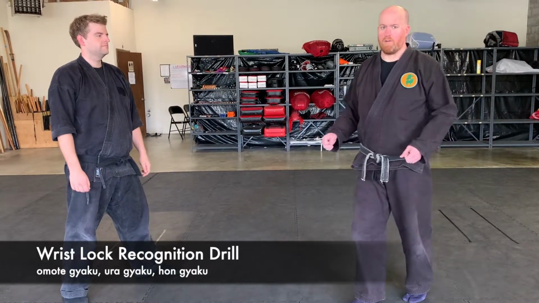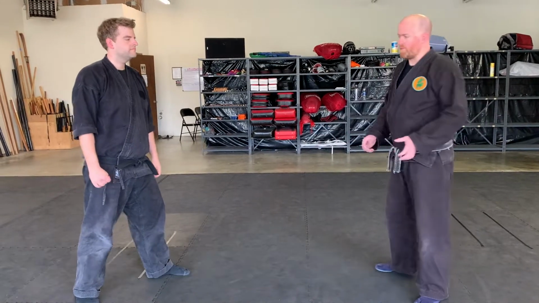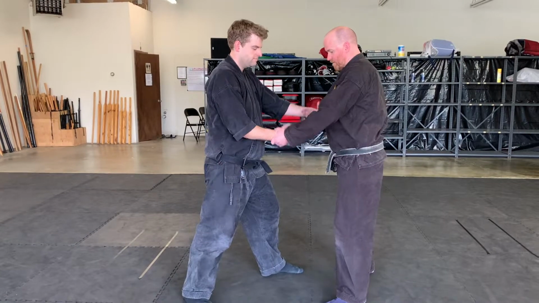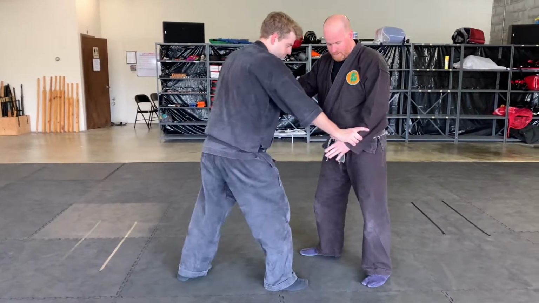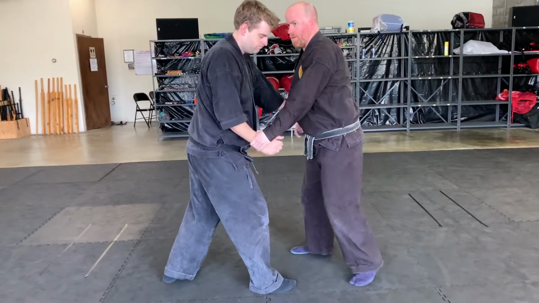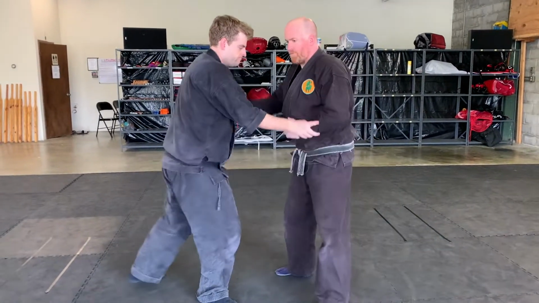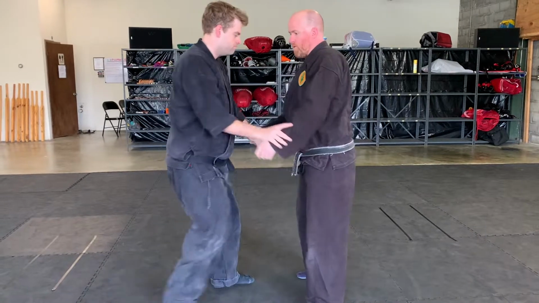recognition for omote and urigaku and then some other wrist locks. So we start out with a basic tehodoki drill of wrist pummeling, where I escape and he grabs me and we escape and re-grab and we go for a bit. So this is the basic part. Then after a while we can start to play with different wrist grabs.